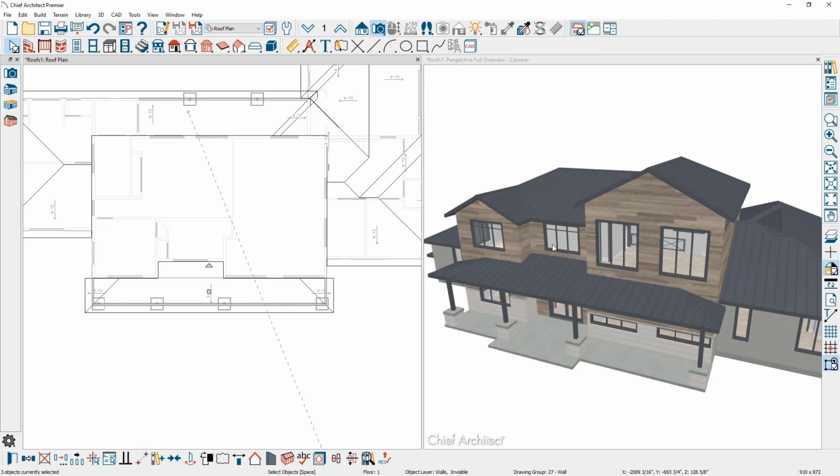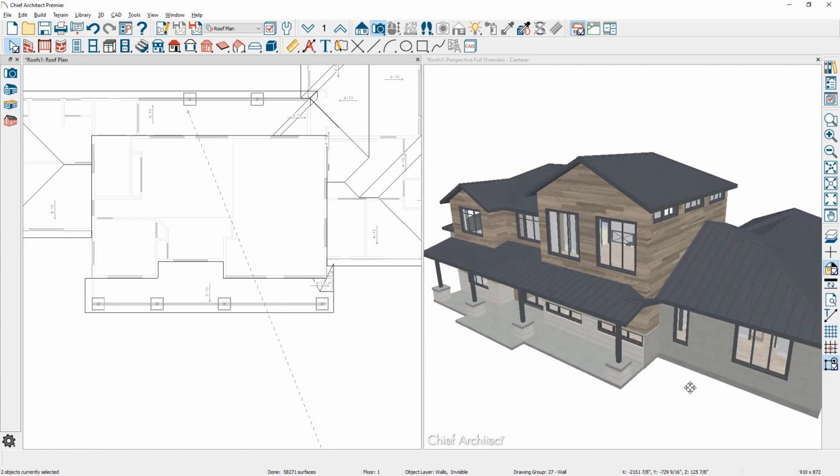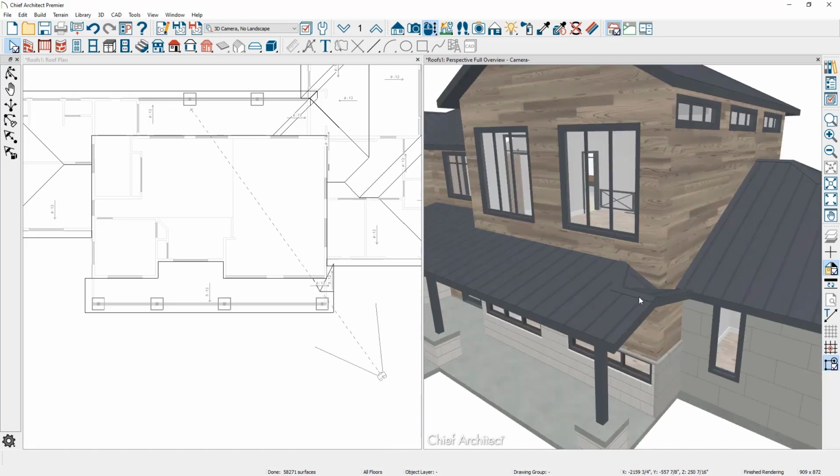Let's take a look at the steps of making this a shed style covering for the porch. I'm going to come over in the floor plan view. I'm going to click on the two side walls. I'm going to mark those to be full gable. And you'll see that for the most part it does a pretty good job, but as we rotate around you can see that right in this area where there's an overhang, the gable for the shed isn't quite correct.